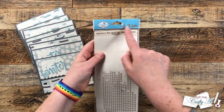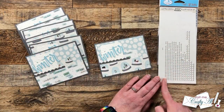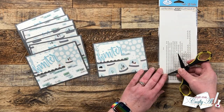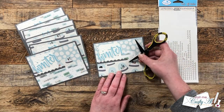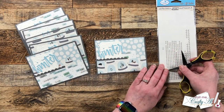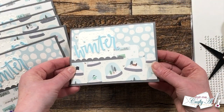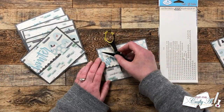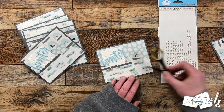And finally, to finish the cards, I wanted to add just a little bit of sparkle. So I got out some of my favorite embellishments, and it's the Elizabeth Craft Designs Glitter Dots. This is the transparent silver, and these are really thin embellishments, like the thickness of a sticker. There is a silver border, and then the center is clear with glitter. I love that you can mail these easily because they're so flat, but they still give a little sparkle.